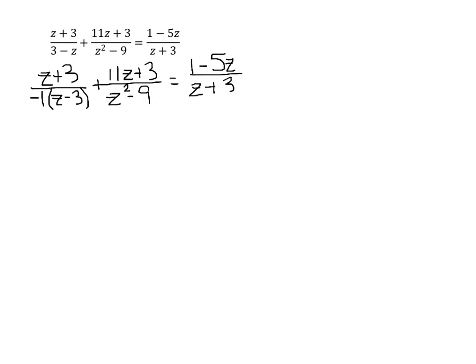And then finally, anytime you've got something in the denominator, you really can move it into the numerator. So I'm going to erase the -1 from the denominator here because it could also be in the numerator. So now if I look at the least common multiples of all the denominators, this is the least common multiple. So I will multiply every single fraction by z plus 3 times z minus 3.